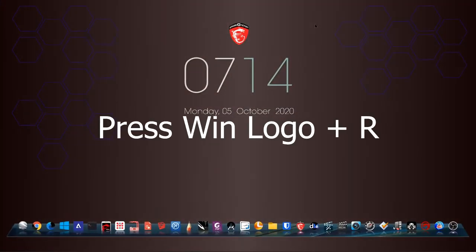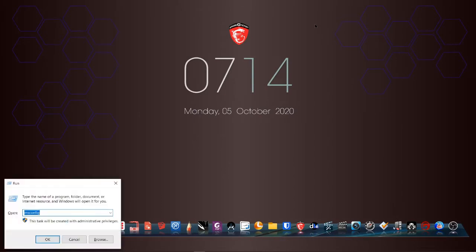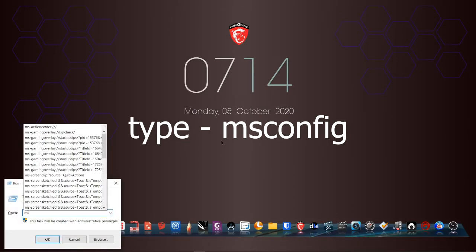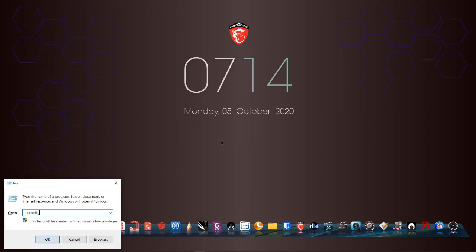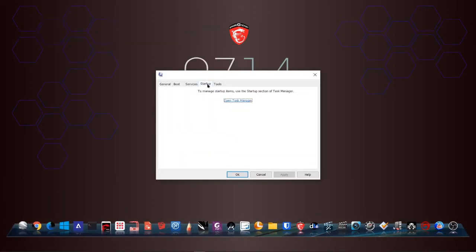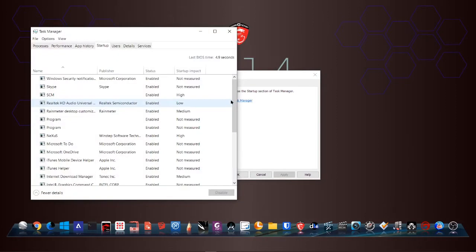On your keyboard, press Windows logo plus R key and type msconfig. Click Startup and click Open Task Manager.